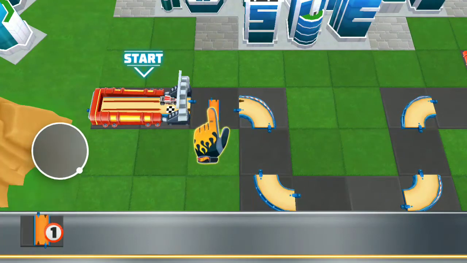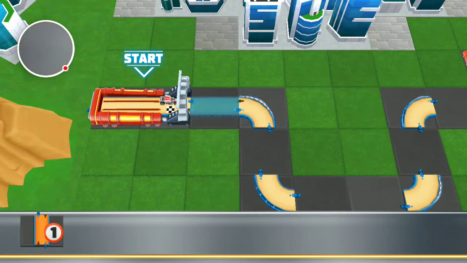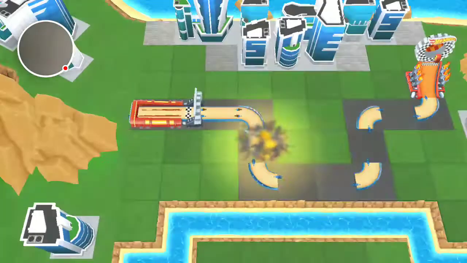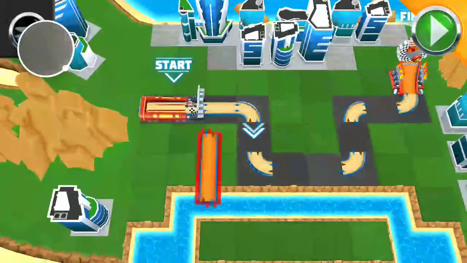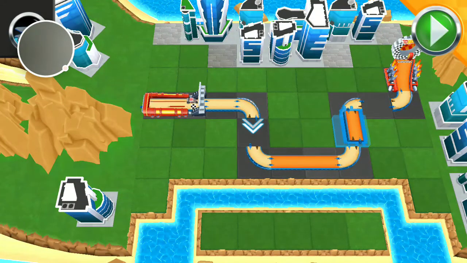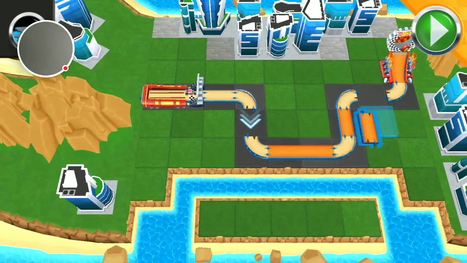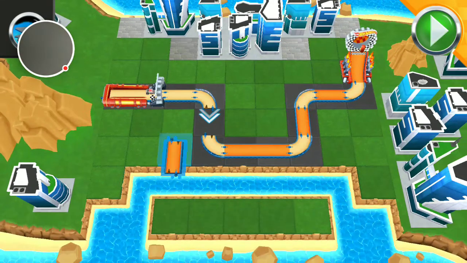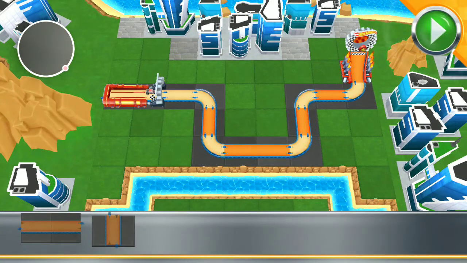Boom! Get busy building. Just grab a track piece, slide them over, and drop them. Oh, yeah! You got this. All right, let's finish up the track. All righty then. Just smash the go button and go get your red wheel.